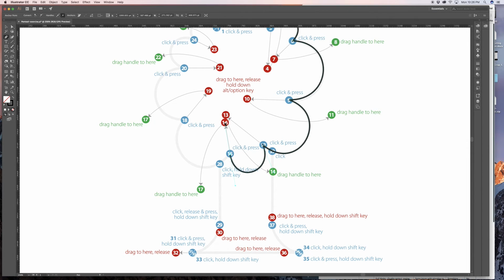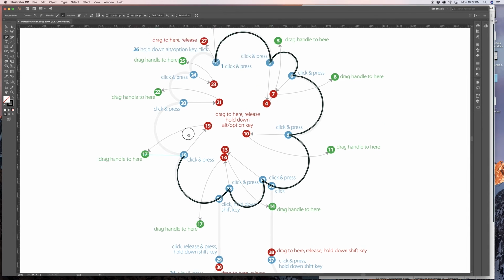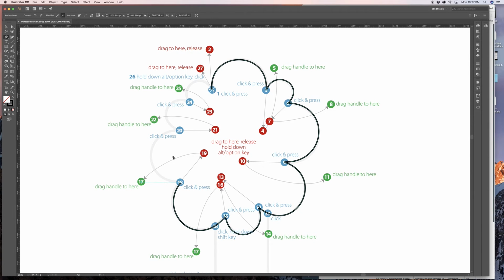And go back to 16, and then I'm going to hold the Alt or Option and move it to 17. Then click and drag up to 19, hold Alt Option to 17. Okay, and then we're going to go to 20, out to 21, Alt Option to 22, and then we're going to go to 24. We're going to take that point to 25, Alt Option to 25, and then we're going to click back on here.